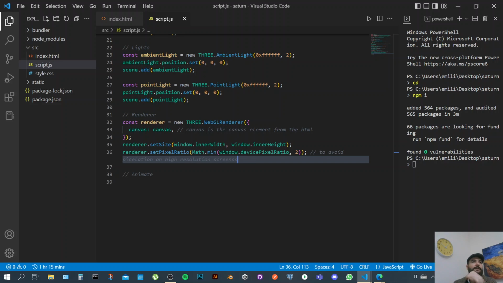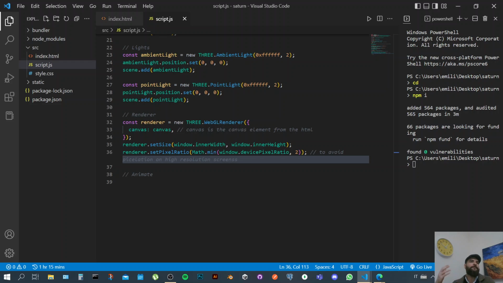Now with this renderer we need to take the screenshots, so we need the camera and the renderer.